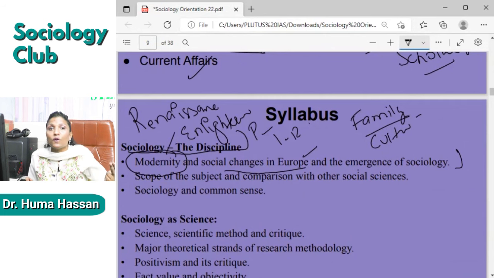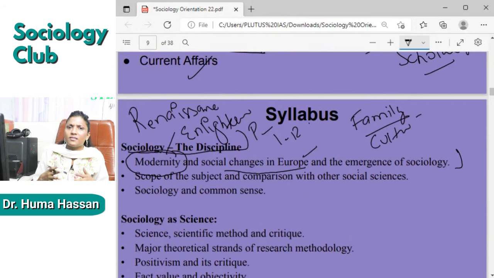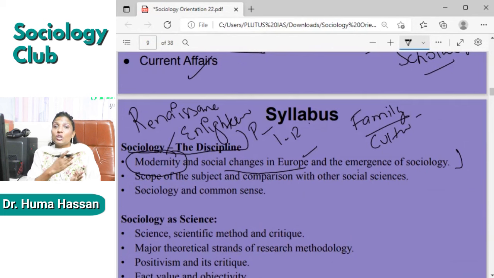Now we have come out of the dark age. We are enlightened. We are in the light because now we are focusing on science and rationality. Then the political revolutions, basically the French Revolution and the American Revolution, changed the feudal structure of society, and then industrialization. That's it. For social changes in Europe, because of industrialization and political revolutions, the old structures got changed. And this led to the emergence of sociology, because whenever an old pattern gets changed and a new pattern comes, there is chaos. This is actually a reality, a history.